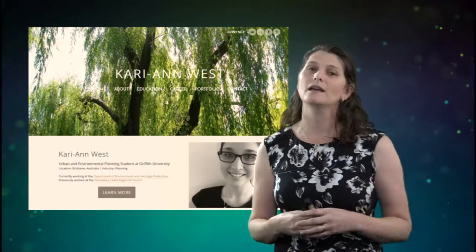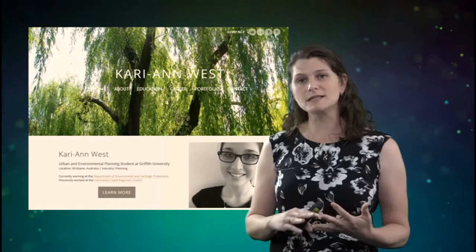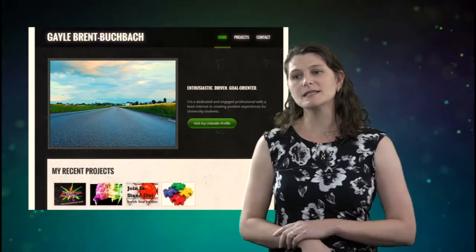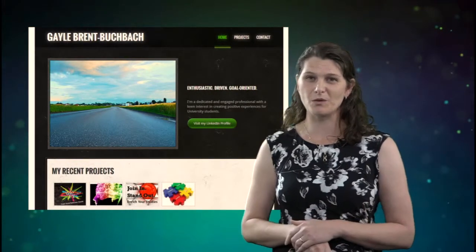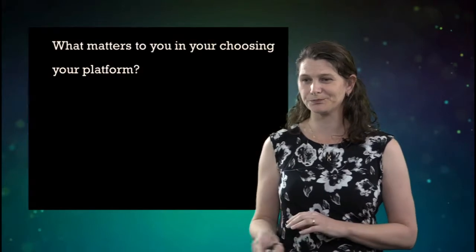Weebly for me is actually very, very easy to use. It's quite literally drag and drop functionality. So if you want to put in an image, you drag an image into the site. If you'd like to put a heading, you drag a heading in, and so on. I think Wix and Weebly both have higher level functionality than Google Sites, and they both support those media-rich artifacts more than the Google Site template would. Okay, this is again my information in a Weebly template, and you can see I've gone with quite a different look and feel this time.